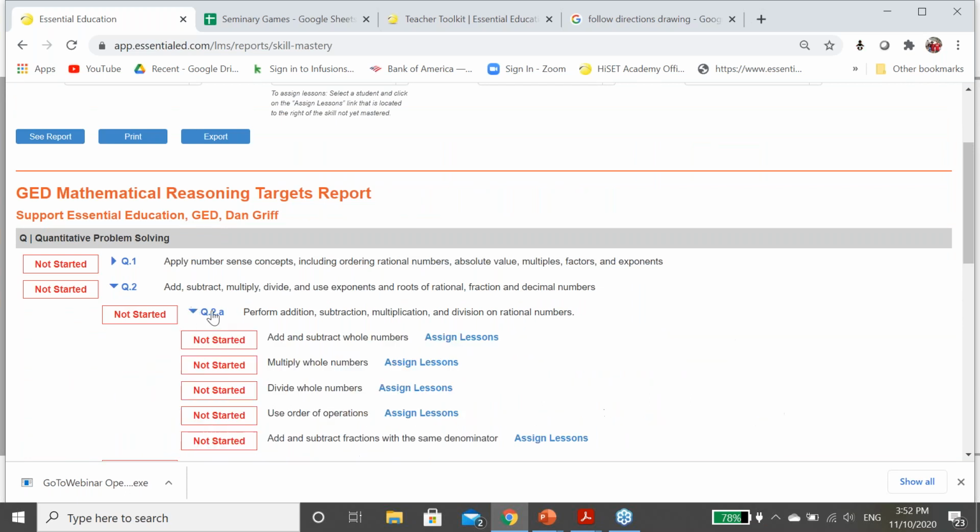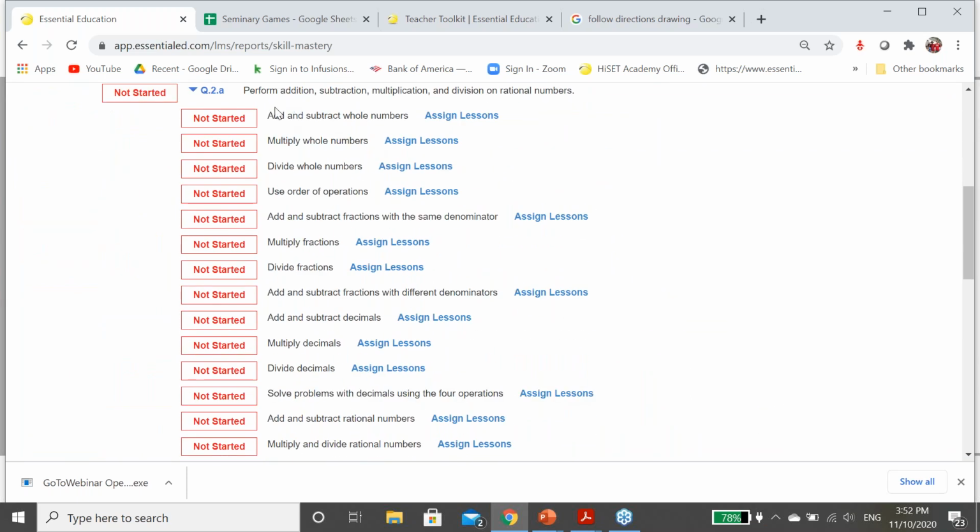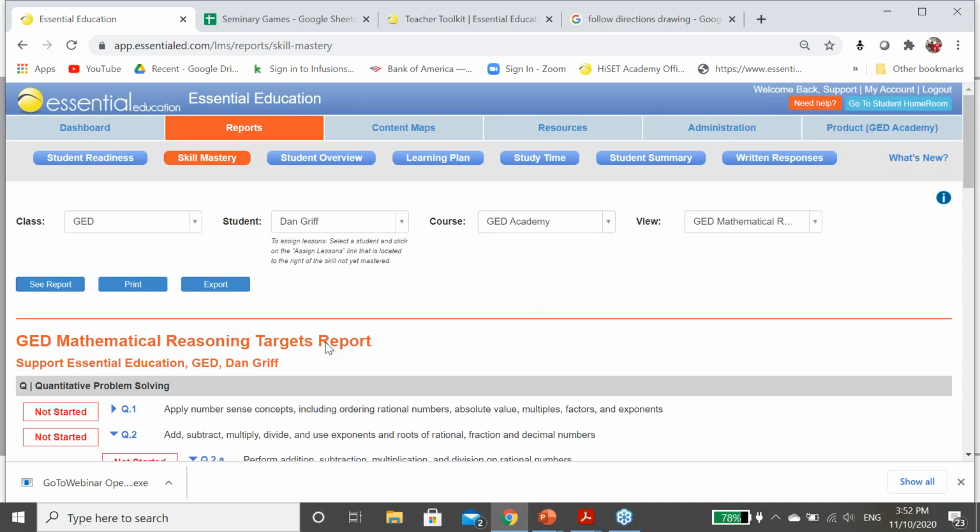You can look through each of the objectives, and then each of the sub-skills is also outlined here. So I can see exactly what skills on the GED targets the student's having trouble with, but then our team also broke those down into sub-skills. So if this student had data in it, it would show either not started, not ready, almost ready, or ready. And so I could see exactly what things I need to focus on. That's a great way to use a program for some assessment and diagnostic tracking.